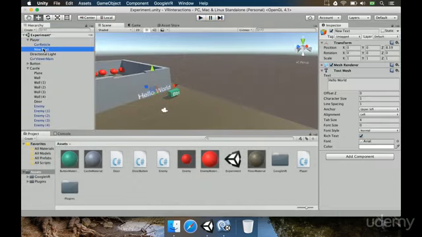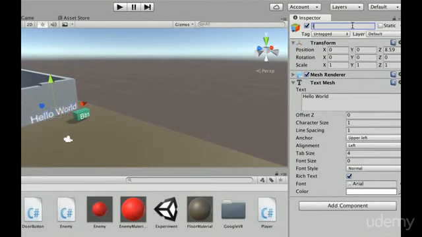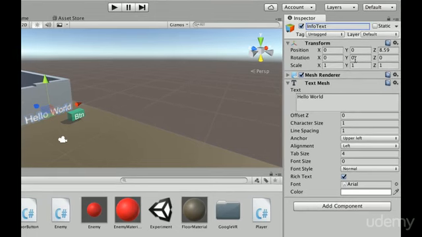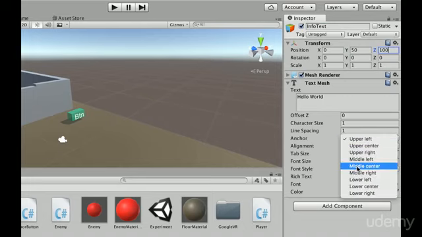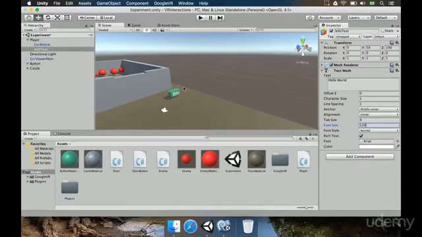So to make this text a bit better, we're going to select it inside the player, so we have this new text here. We're going to change it to info text, and to make it crystal clear to read, we're going to change its Y position to 50, Z to 100, then anchor to middle center, alignment to center, and font size to 120, so it can be very easy to read.